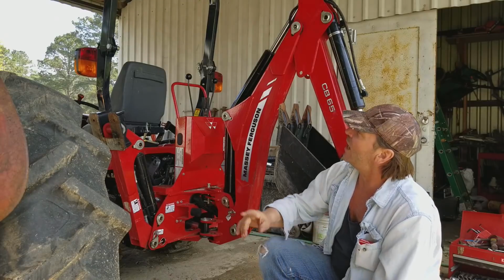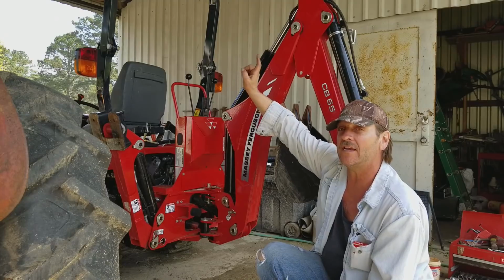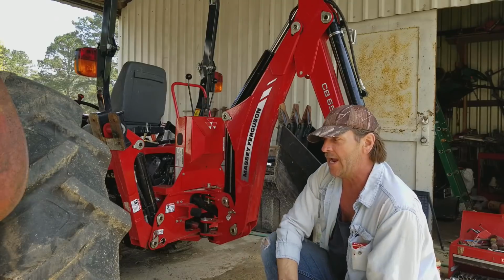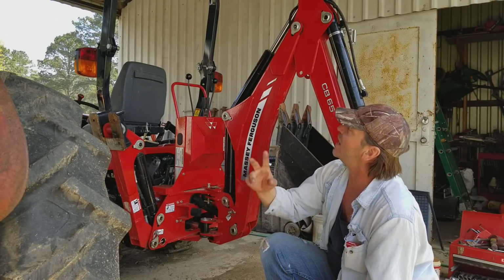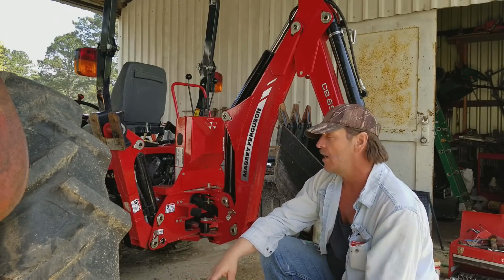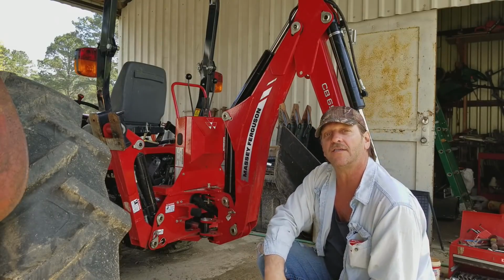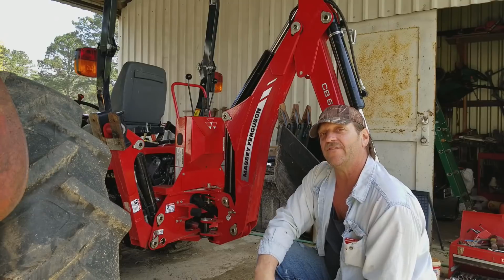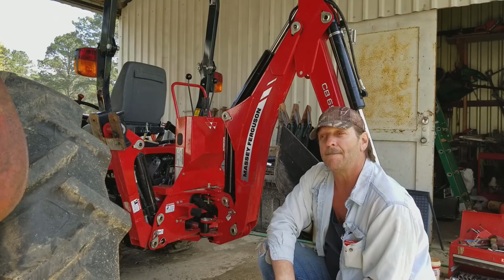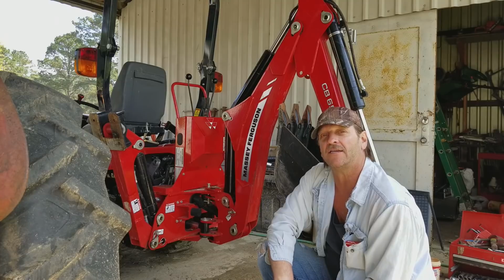I would like to have an LED light bar on the front of my ROPS facing forward, and I want a light bar of the same size, equal power on the back. And possibly if there's a kit out there that has two light bars that big, that bright, that will work with this, and maybe a couple of smaller lights, one for bucket sight and one for ground sight of the front end loader. So if anybody's got any idea of a setup like that, a kit, please post up in the comments and let me know so I can go take a look at it.